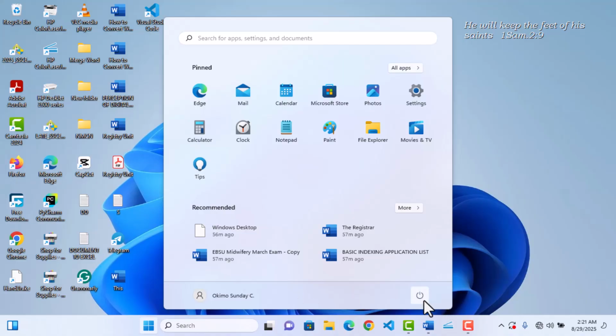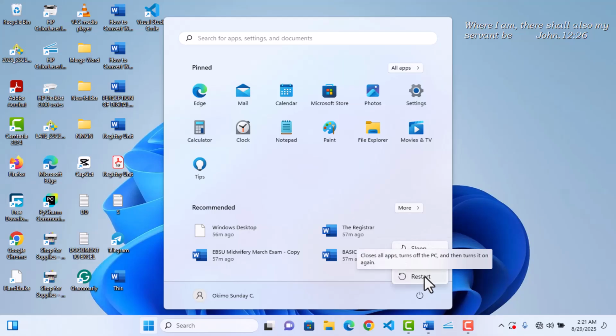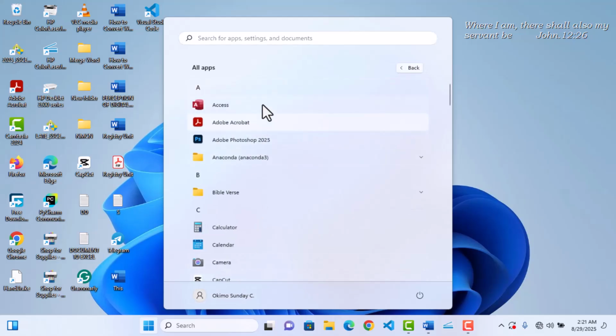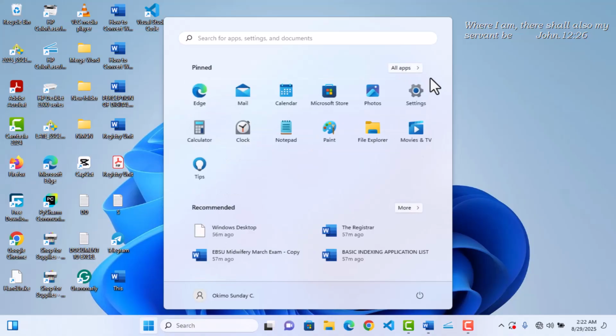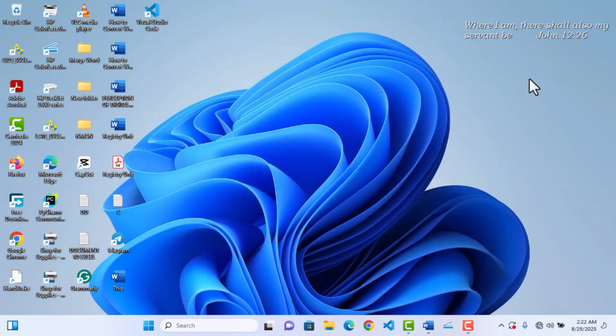You also see our power option. If you click here, you can put this system to sleep, shut down, or restart. You can also see all our installed programs from here. By clicking on that, you see all the installed programs. So that's what the start menu shows us.